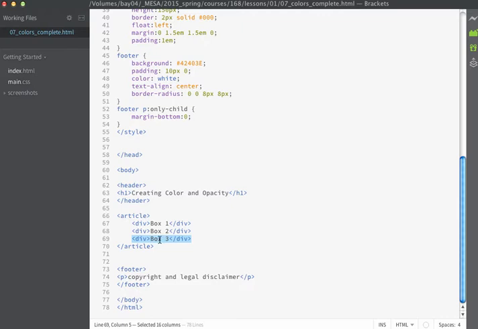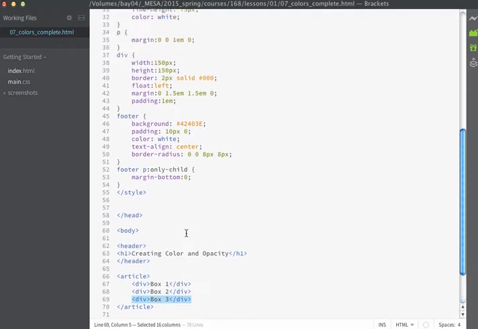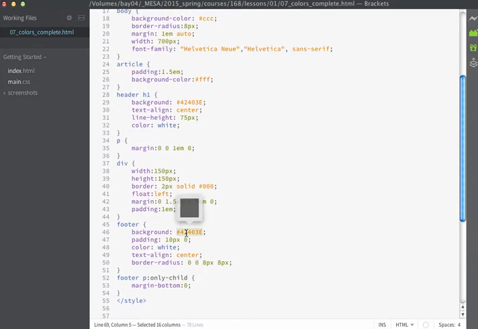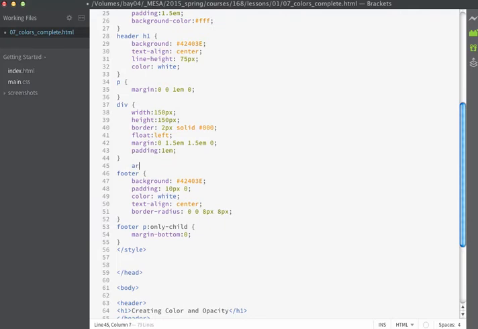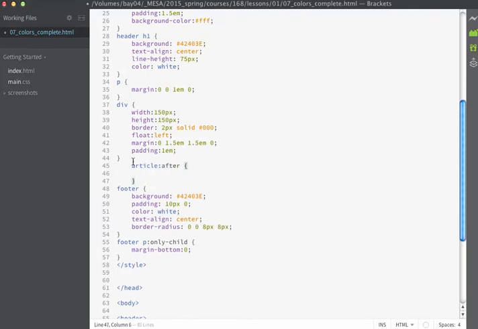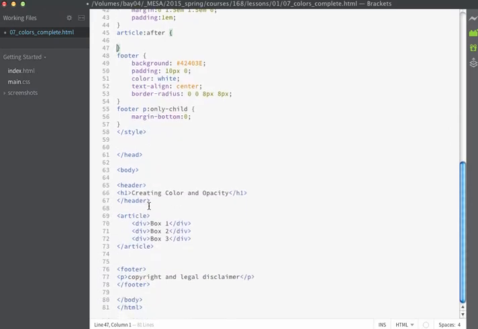I'm going to share another method that uses a pseudo-class selector to accomplish clearing these divs. I'm going to apply my selector to the article tag, and I'm going to use article:after. What this states is that it's going to interject some content onto my screen after whatever the last item is inside of the article div.